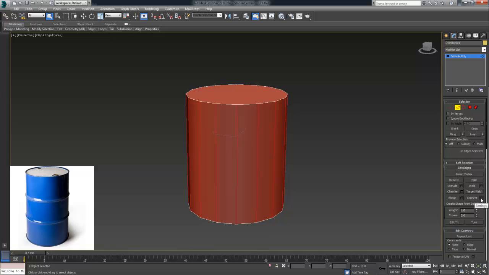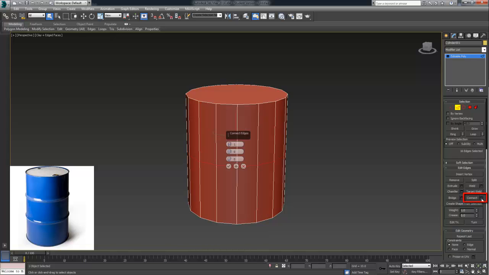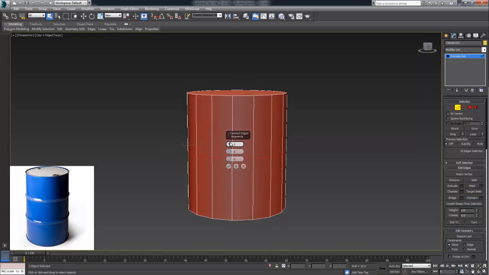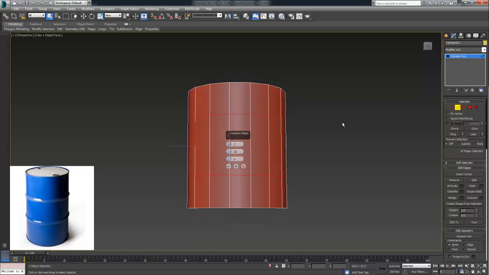Next, we're going to want to connect these, so we're going to want to press this button down here. If this isn't here, make sure you've got edit edges expanded, and click the settings button, not connect, because that'll only give you one. You want the settings, which is the little box next to it. This will give us one edge loop going through the middle of our cylinder. We're going to want 2, and we can adjust the pinch, just making it look how we like. I think that's alright.